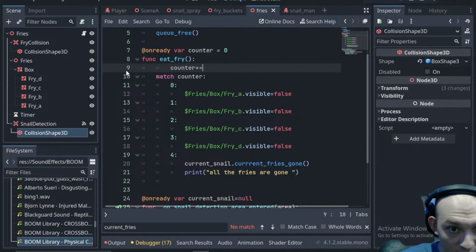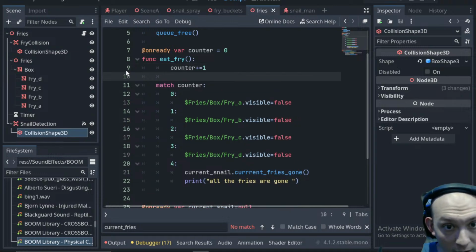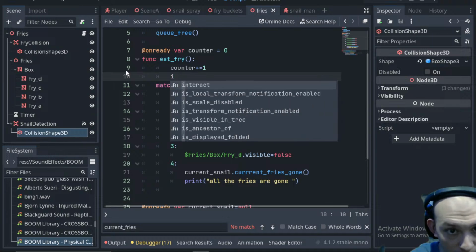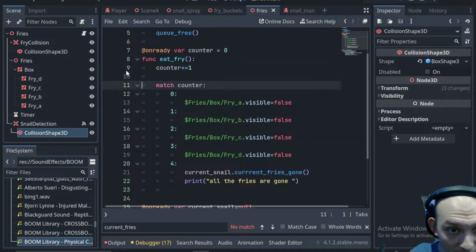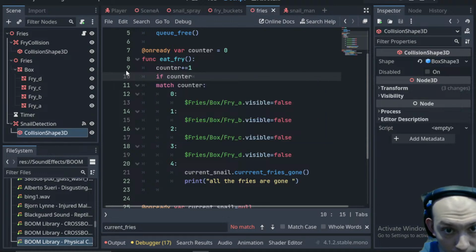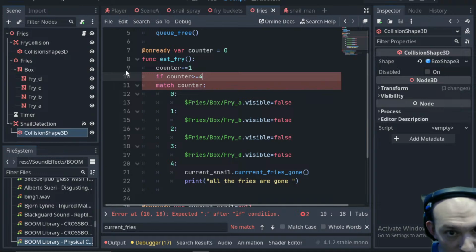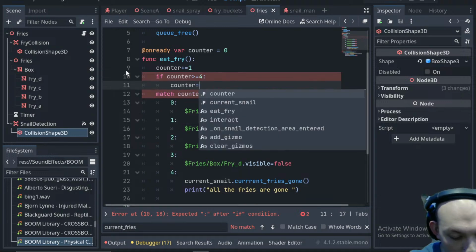Counter plus equals 1. And then we'll say if counter, let me bring this back, and if counter is greater than or equal to 4, then we can just set it equal to 4 because our thing is going to take care of it. So we'll say counter equals 4.